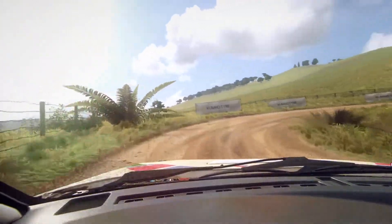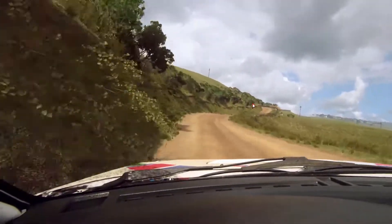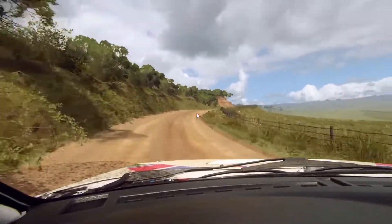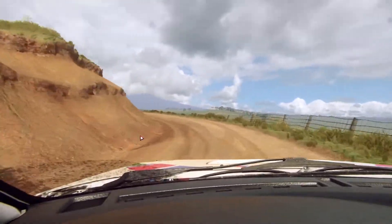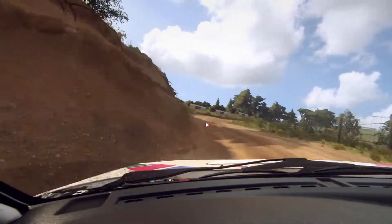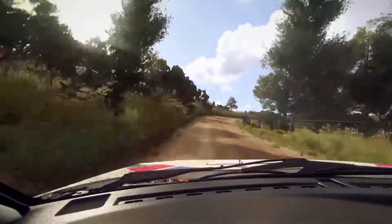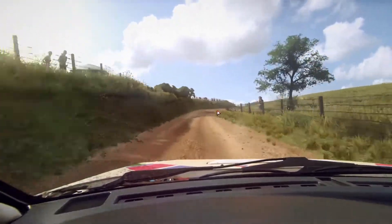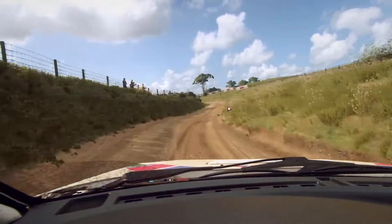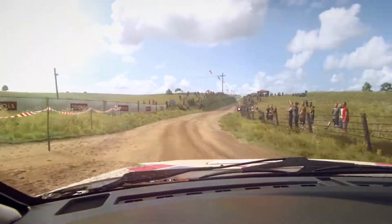When we talk about looking ahead on the road, your eyes — if you can follow my cursor here — are going to go probably about here, so it's about one second ahead of where you are going to be. When you're first starting off, you're going to have a tendency to want to look down here, because a lot of information is coming in and this is where your tires are at. But really, you should be thinking about what you're going to be doing when you get up here. If you're trying to make decisions with all this coming in, it's going to be too late. So you're always going to want to have your eyes ahead on the road where you think you're going to go. This is going to have a lot of advantages for you when it comes to getting a lot faster and giving your brain more time to process what's going to happen.